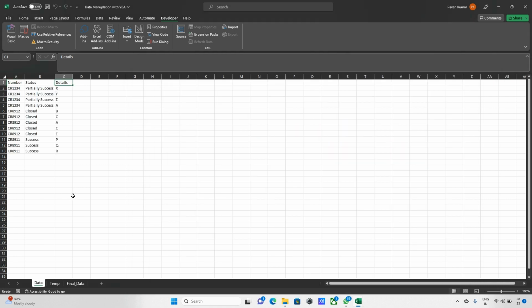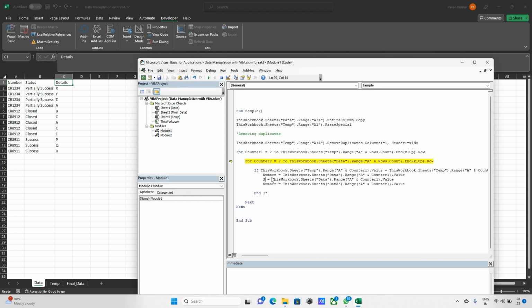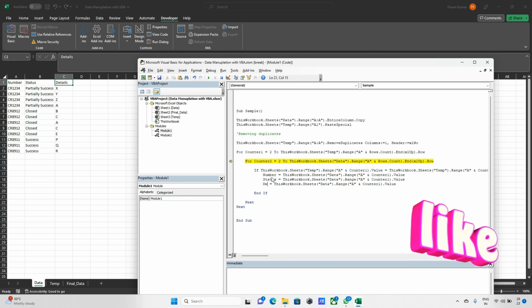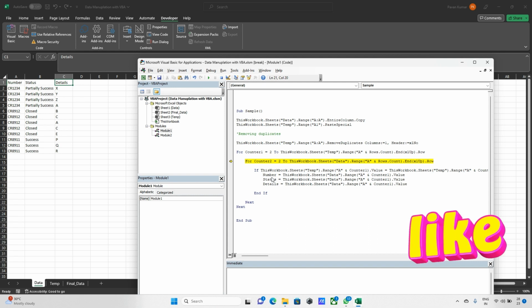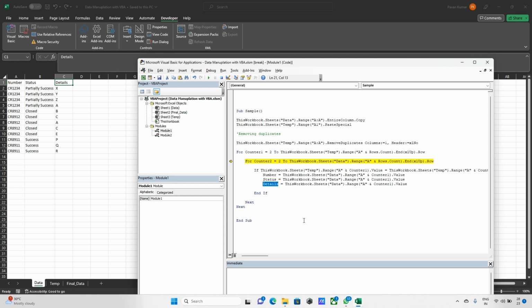Let me check the other two, status, and the final one is details. For this details, I will just take these details after that comma. So x comma y comma z, it should come like this. So I will put here plus, sorry, here it should be ampersand comma ampersand details. Okay, now this is done.